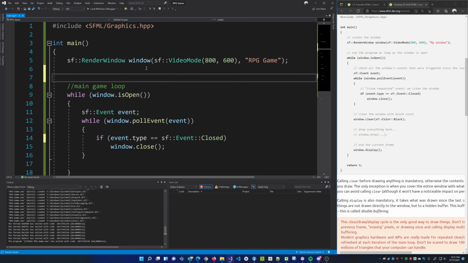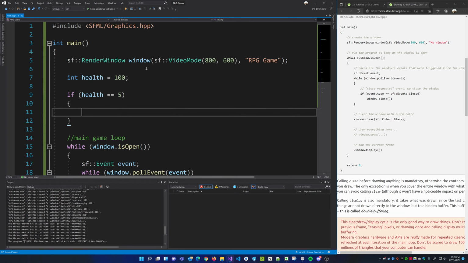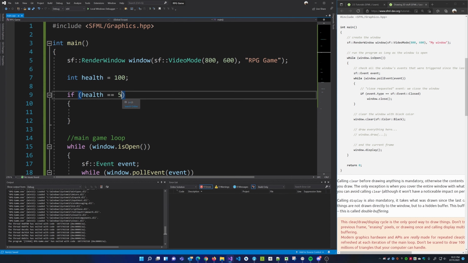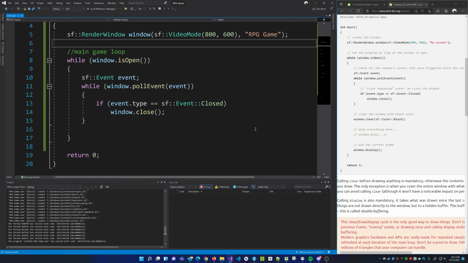To give you another example, if I do int health equal to 100, and I check if health equal to 5. So in here, I am just checking the value of health. I'm asking, is the value of health equal to 5 or not? If I do a single equal, I am saying health is 5. I'm changing the value of health to 5. Even though it's in an if statement, it doesn't matter. It's going to execute this code and health will become 5, which is not good. We want to check if the health is 5. Right? So double equal is for equality check, single equal is for assignment.